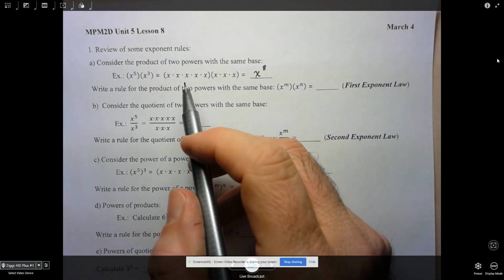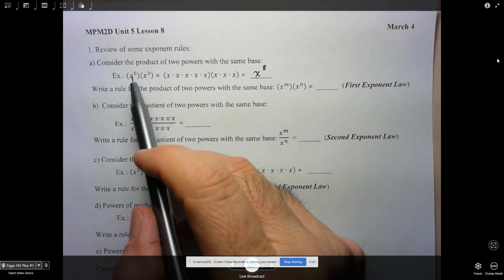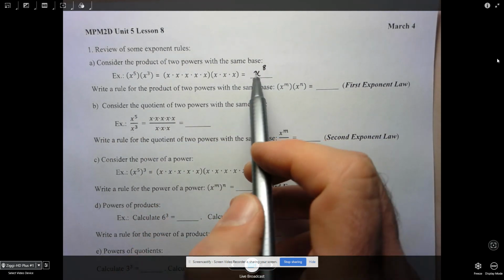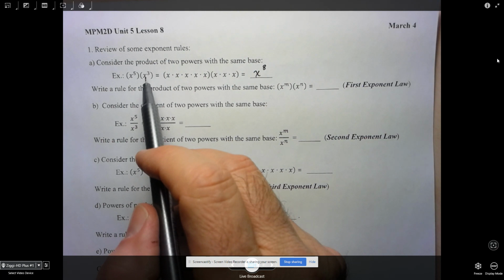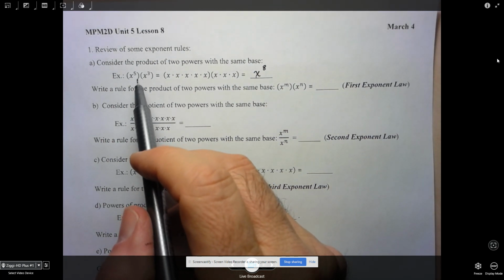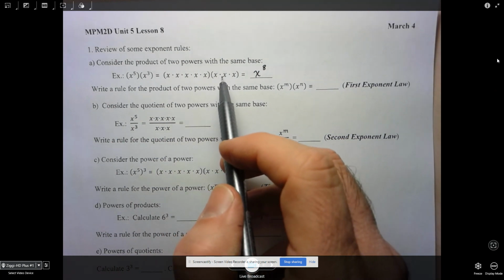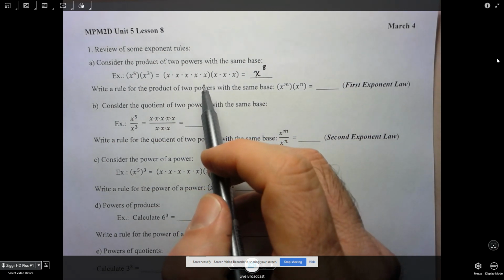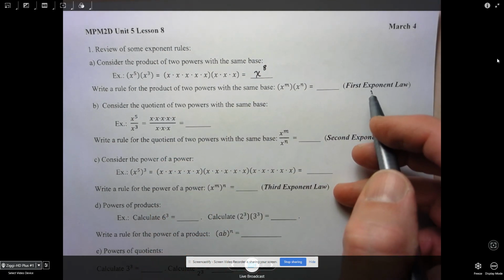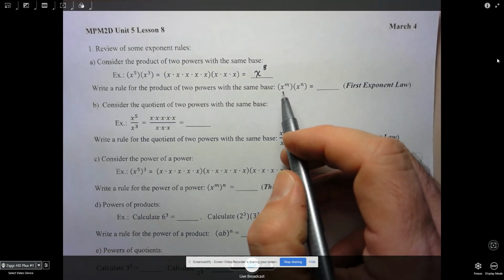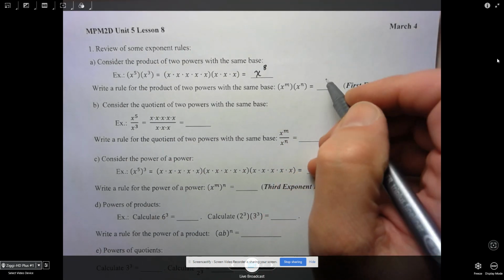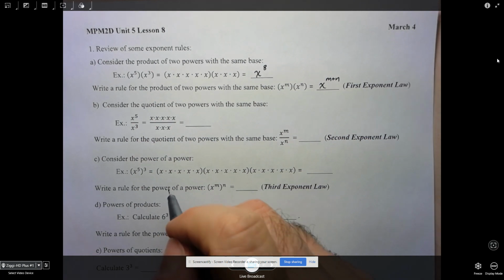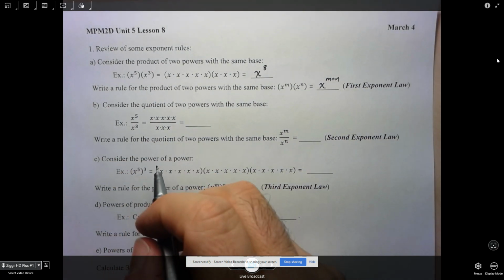And hopefully remember that that's what leads us to the rule, that as long as the two powers have the same base, the result is just going to be another power with the same base, where we just add the exponents. All right. So very important that this only works if they're the same base, because if this was y times y times y, there would be no way to combine them. I would just have to keep the x's and y's separately. So here our rule, which of course is called the first exponent law, is that if I have the product of two powers with the same base, I get a new power with the same base and the exponents added together. All right, so hopefully you saw that the next one was pretty similar.